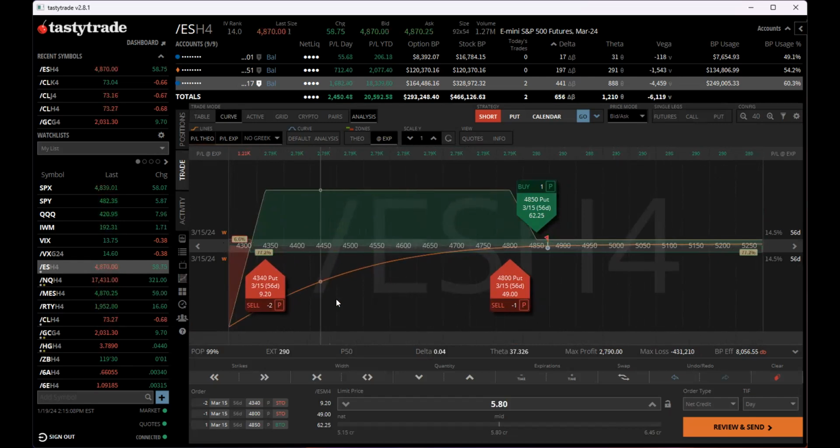One of the things that I like with doing something along these lines, now this is only 60 days, which is not as advantageous for this style trade. But are you looking for the income in the tail up here? Well, what's the income on that? Well, 290 bucks on $8,000 in margin is 3.6% in 56 days. So it's really like a 1.7% return, which is, again, not the worst thing.